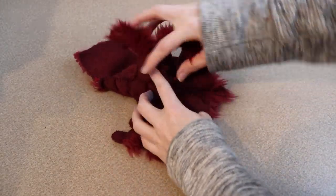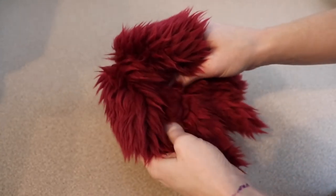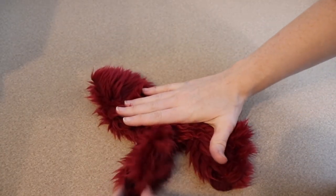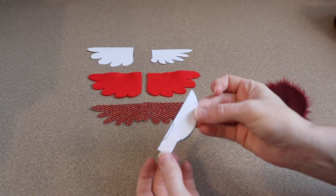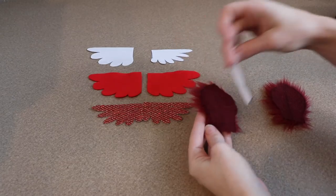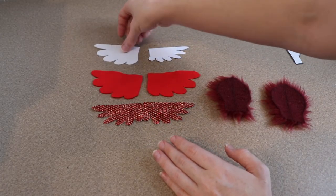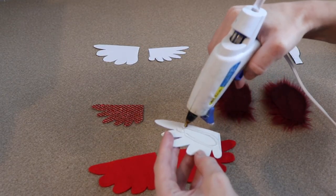Our main sewing for the body is pretty much done. I'm just going to flip the body right side out and sew the back halves of the legs closed so that we can stuff those. Now for my fox I wanted to add a little bit more fun to it, and I'm going to give it a pair of little wings. So I've got my felt all cut out — I made these little patterns right here — and I'm just going to connect all of these together to make a pair of wings.